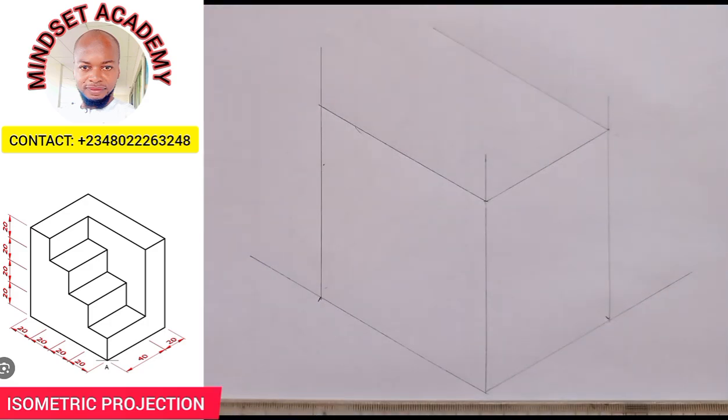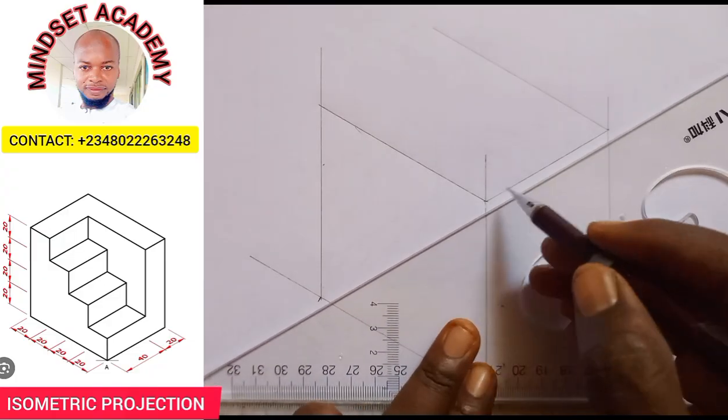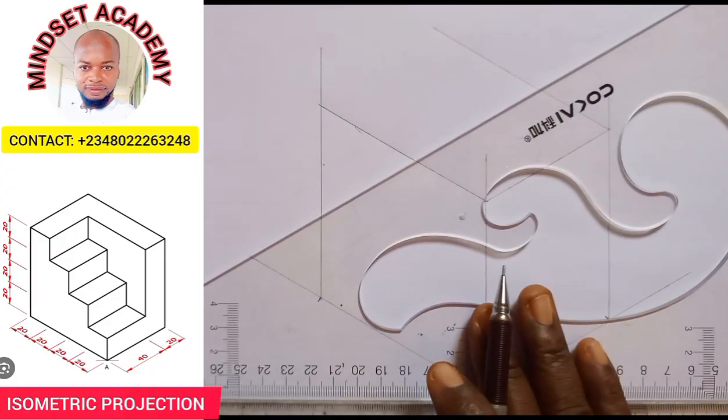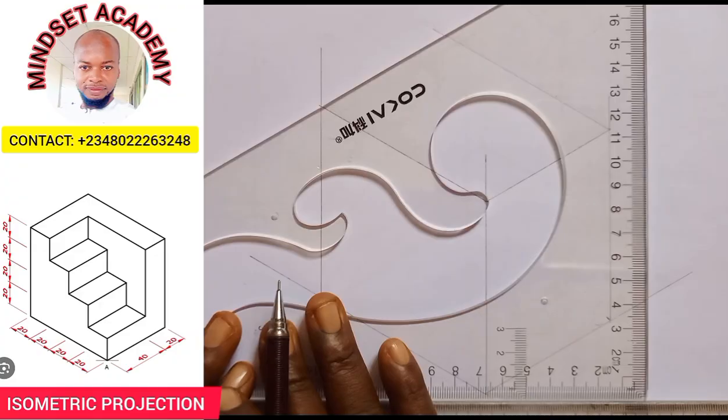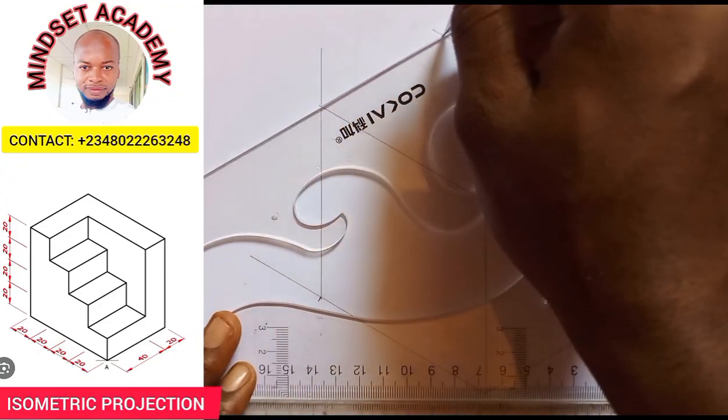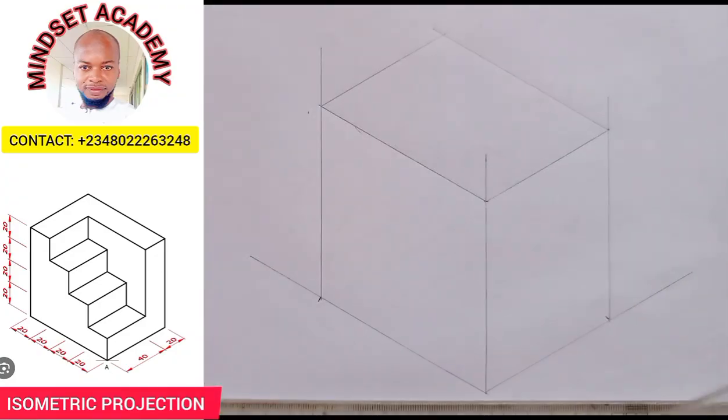Hope you can see that. And here, what I used to get here, I'll move it also on my t-square until I have this. That's one important use of your instrument. It will avoid repeating points. Now this is what we have here. The next thing we're about to do is start drawing our figure.